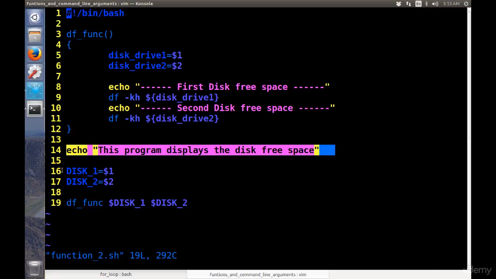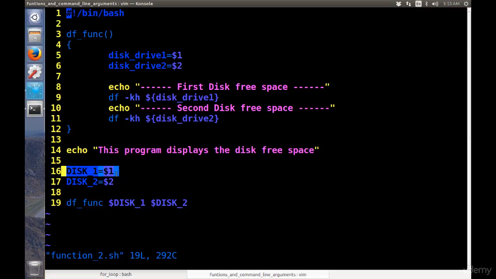Then it will see that, okay, this time I'm passing two arguments from the command line also. Those two arguments go in disk1 and disk2, and those arguments in turn I am passing to a function. In place of disk1 and disk2, I could pass any argument, not necessarily the ones I received from the command line. I could have passed some calculations which have been done as part of this script, or maybe some expressions, or maybe some integer variable I could pass to the df function.